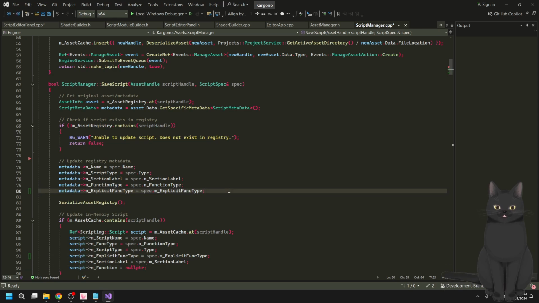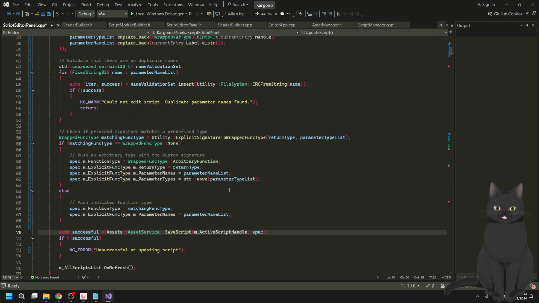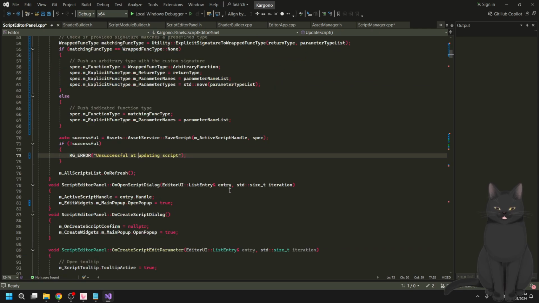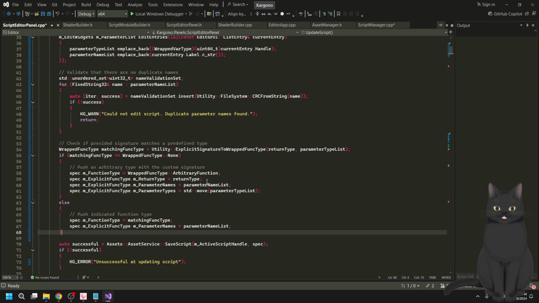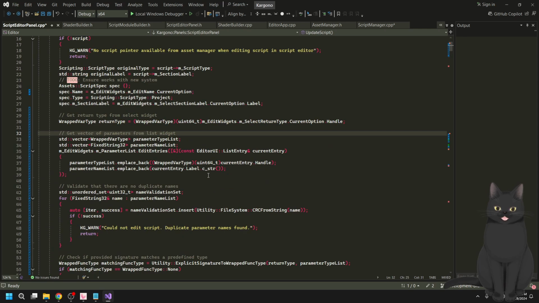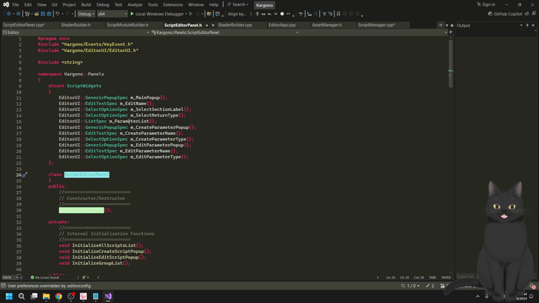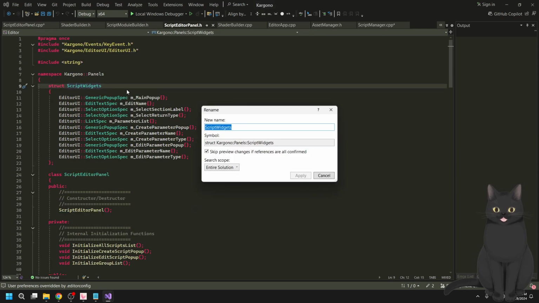Yeah, wait. You know what? Yeah, now that I'm having a good think about it, I don't think I want to update the script like that. So, you know what? Yeah, you know what I'm gonna do? I'm gonna go over here. Widgets.